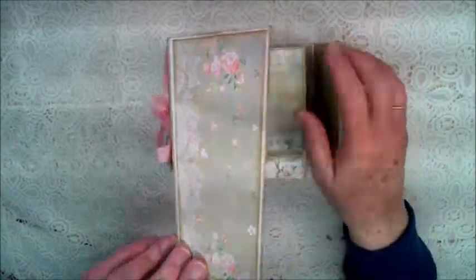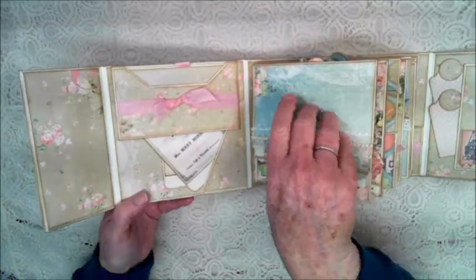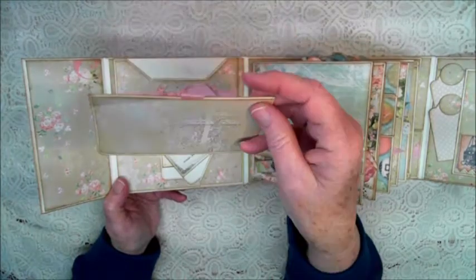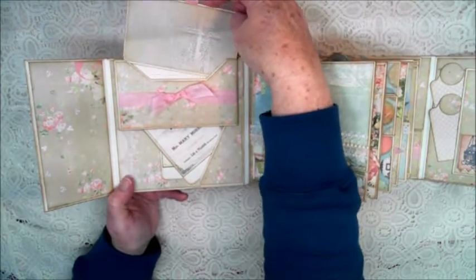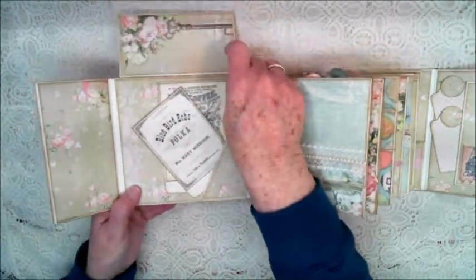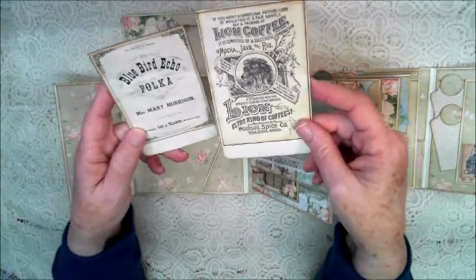Opening the album, again, it's a side close with a magnetic flap. It's full. It is so full. On the inside cover, there is a pocket on the top, and you pull the little ribbon, and inside there's a cute little mat. This would be perfect to put a note inside or a photo. You lift this up. It's magnetized, and underneath there's a side pocket, and I've got 2 really good size matted cut aparts.